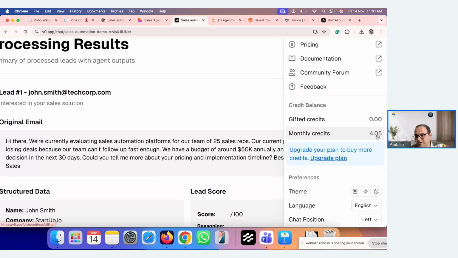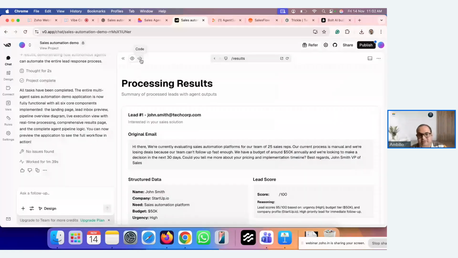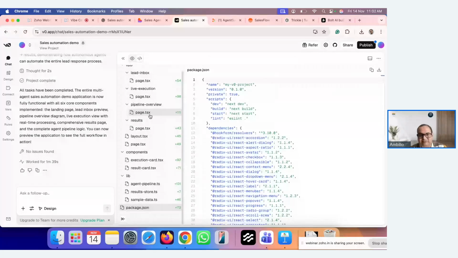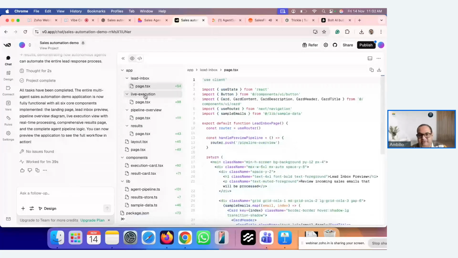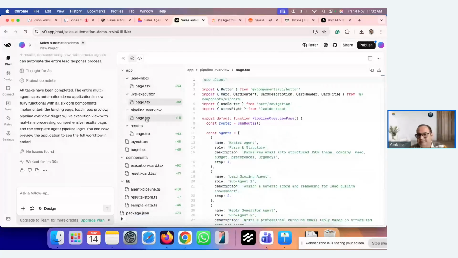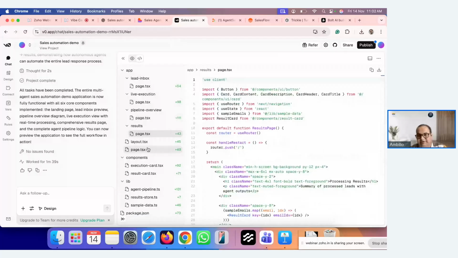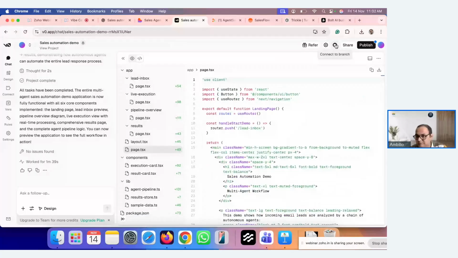As you start using it, the credits you get will run out, and there will be a daily credit. Once the credit is over, you need to wait 24 hours for it to reset. So this is how it was built, and this is the UI that you see. You can look at the code as well. These are the different pages of this application. All these pages are built. If you want these pages, you can download them.